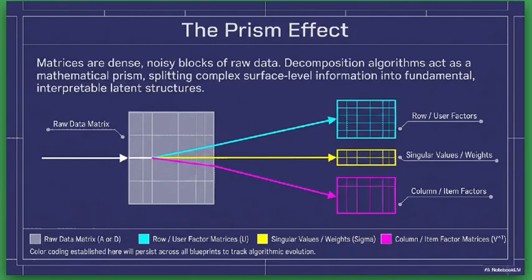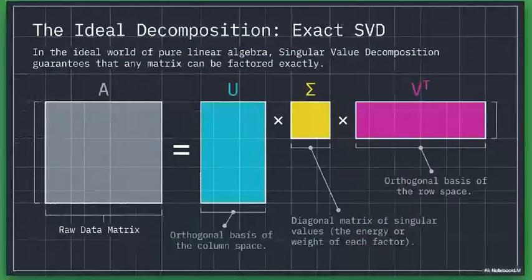But let's pause there, because orthogonal bases is heavy textbook jargon. It is, yeah. How should we actually visualize that? Well, think about physical space. If you walk strictly north, your altitude doesn't change. North and up are entirely independent directions. Right, they don't affect each other. Exactly. In math, we call that orthogonal. When we say the algorithm finds an orthogonal basis, it means it's finding dimensions in the data that don't overlap or influence each other at all. Yeah. It's isolating the pure independent traits of the data. It's like a perfect mathematical reconstruction of the original spreadsheet. But wait, if the data is just a giant block of numbers, how does a mathematical prism know what constitutes a user trait versus an item trait?